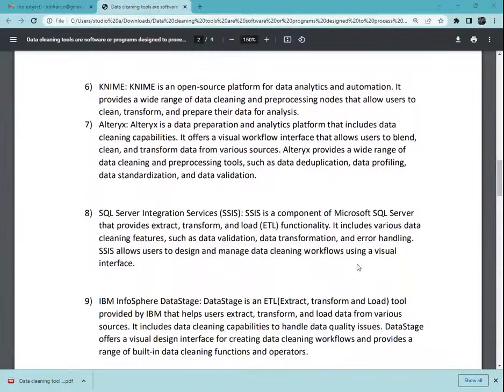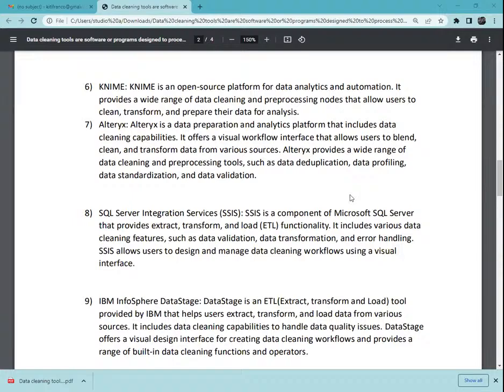And then now, ladies and gentlemen, we have the SQL Server Integration Services, SSIS. The famous SSIS is a component of Microsoft SQL Server that provides extract, transform, and load. You can see, just like what Power BI does: extraction, transformation, and loading.